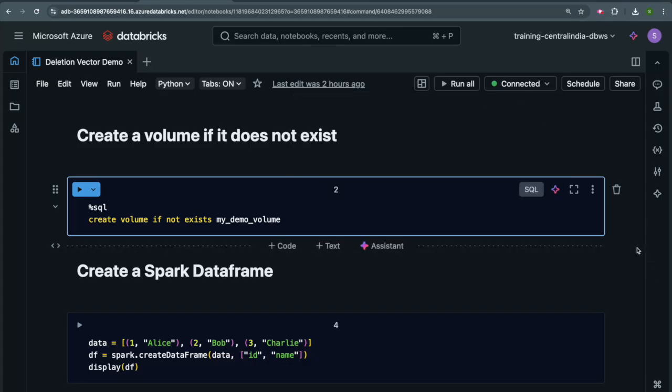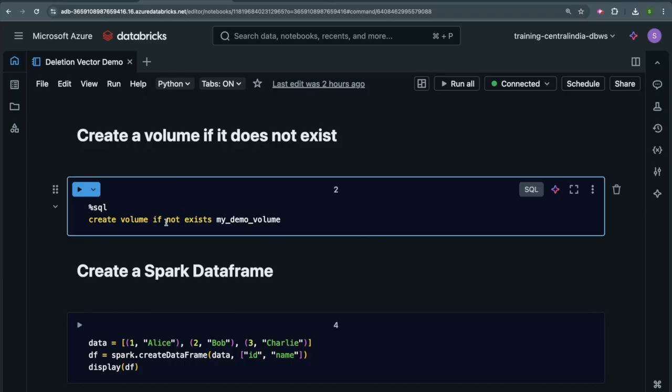Now, the first thing that I would want to do. You would know that DBFS is not that much used or is deprecated because it does not provide you security in terms of the content. So that's where volumes are recommended these days. And we would be using volumes for this demo. It's a very simple demo, right?